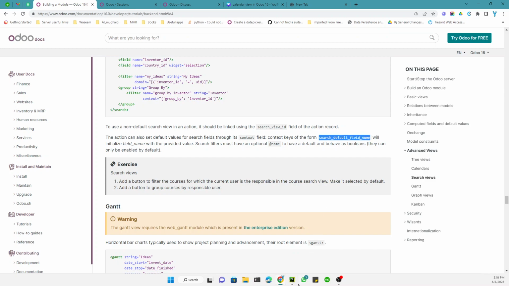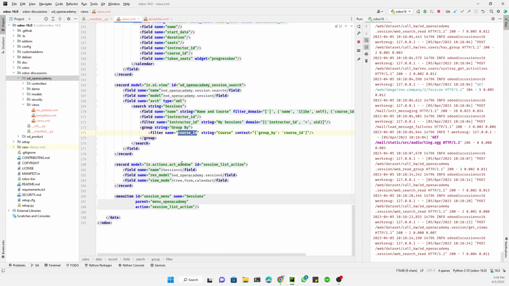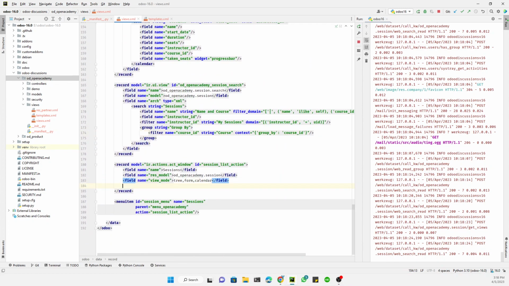So let me just copy it, and first of all we need to find the action. So here is the action, and here we need to add the context field. Field name is equal to context, and here in the context we need to pass this search default like this. So here we need to add search default and then the field name. So the field name is actually instructor ID.